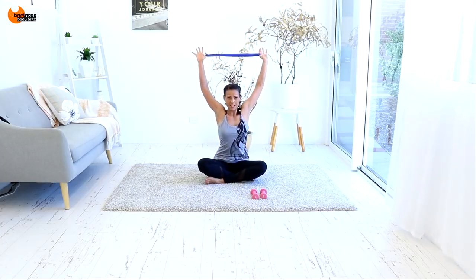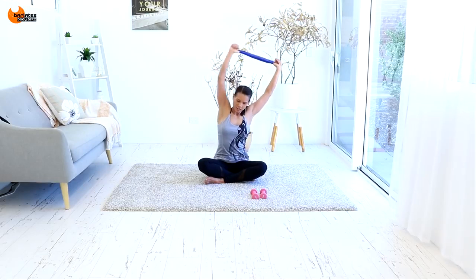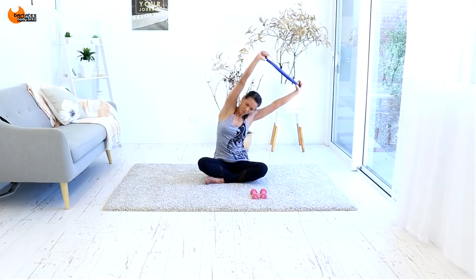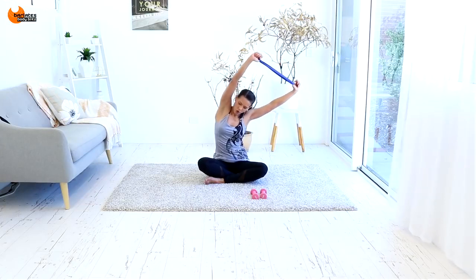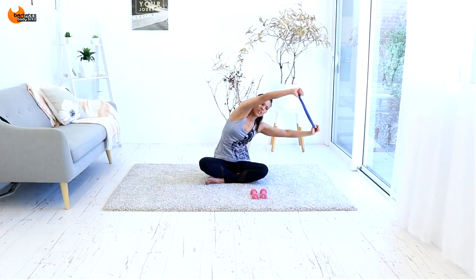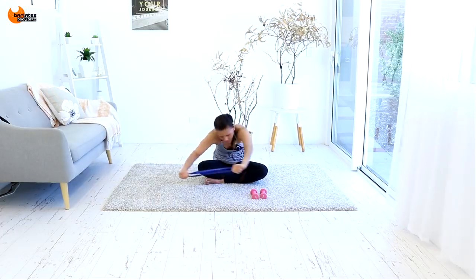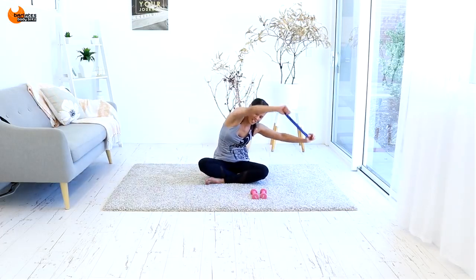So just grab your loop and then just come overhead, and you can come behind your head, really stretching and opening up through that chest, and then you can kind of go over to the side and press away, feeling your shoulder, your back, everything stretching out, and then come to the other side, press away. And then come down and just rotate down, around and up. Down, around and up. That should feel really nice.